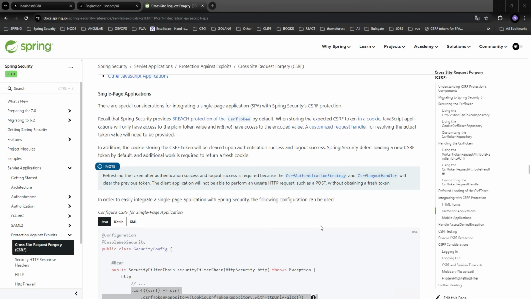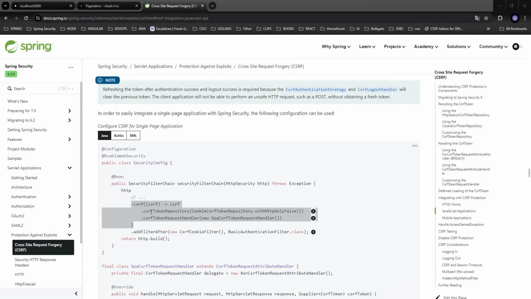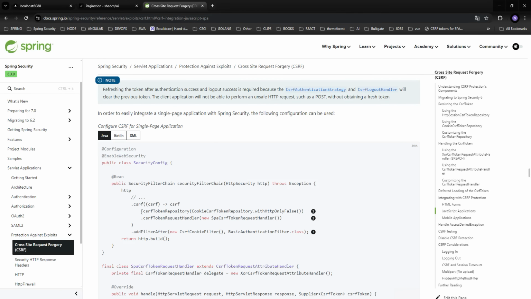So we're almost at the end here, and the only remaining thing that we have to implement is going to be the CSRF protection. If you remember, when we were creating the basic authentication configuration, we had some to-do left to implement that, and temporarily our CSRF protection was disabled. So if you go to Spring Security documentation, and then in the sidebar you can click this cross-site request forgery link. Somewhere in the middle of this page you will see this single page applications section, and this will basically guide you how you can set up CSRF protection for your SPA applications.